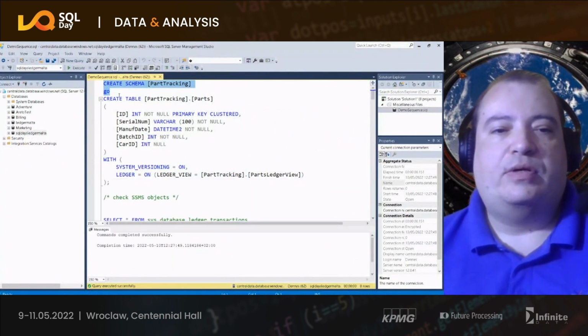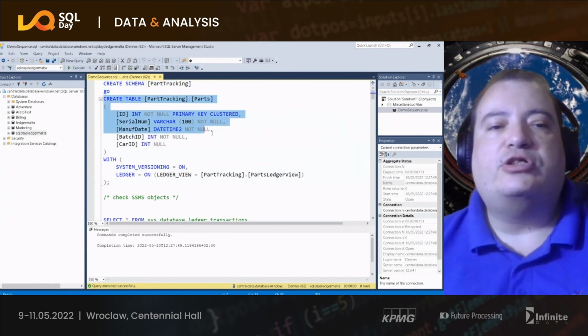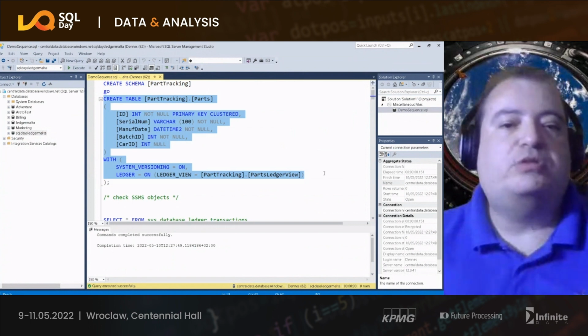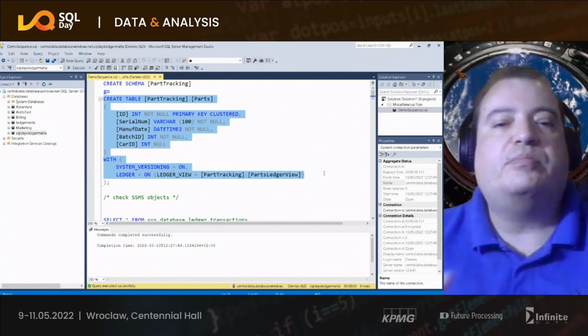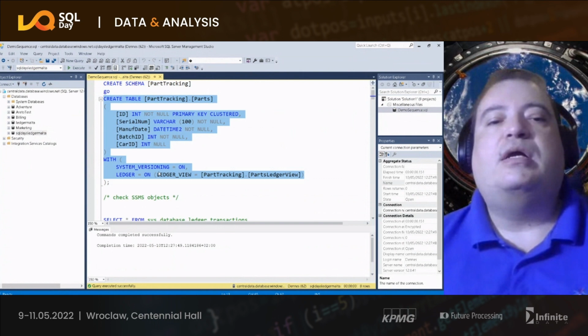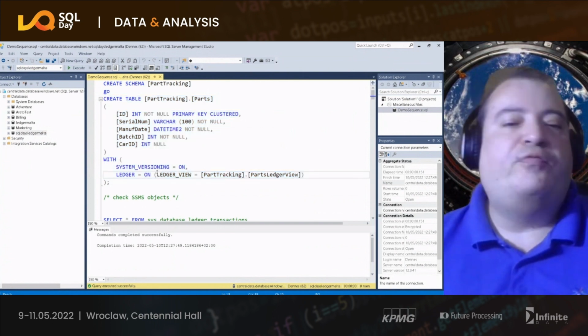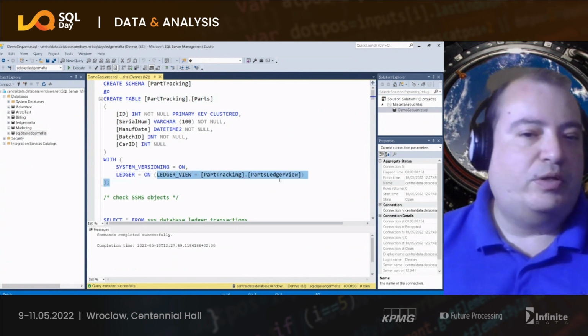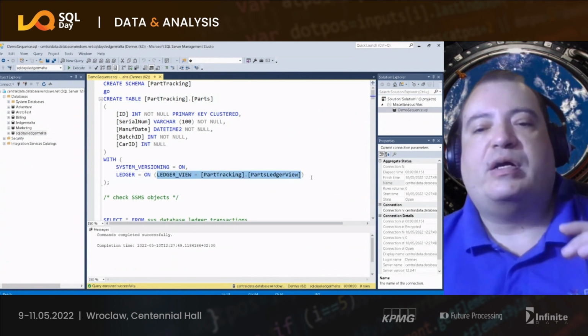Created a schema, and I'll create a ledger table. This is an updatable ledger table. Since I'm not saying the opposite, the default is an updatable ledger table. And a view will be created for every ledger table, and I have the option to specify the name of the view.